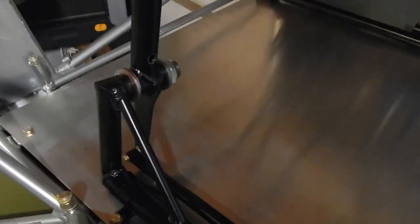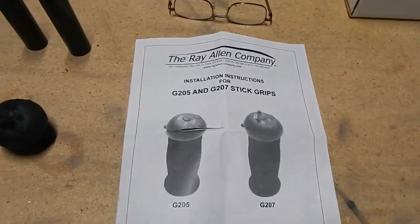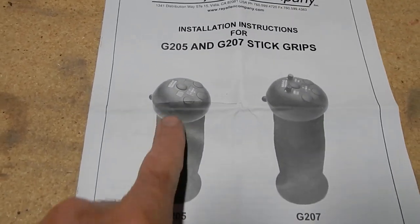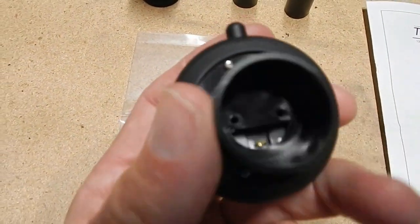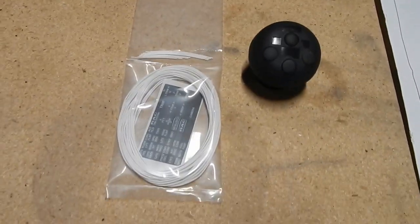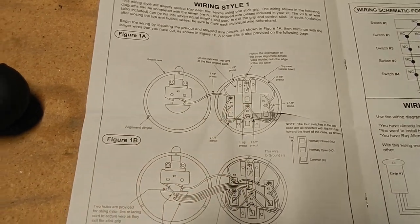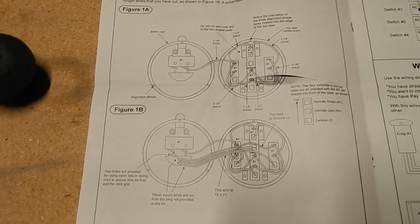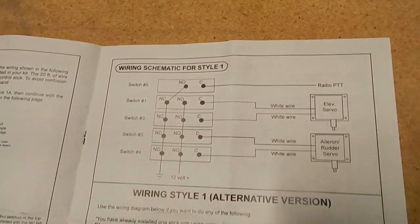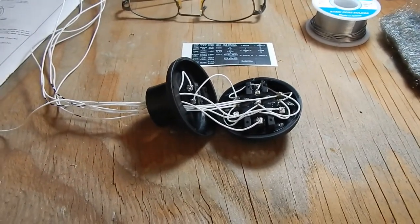I'm not doing the optional right seat control, so I put the cap and grip on and I'm going to install the controls and run the wires down the tube. I'm starting on the wiring of the pilot side control grip. Ran sent the Ray Allen grip - it's the 205, which does not have the extra terminals. It comes apart and you've got switches inside to hook wiring up to. If you're only wiring one grip, there's a basic wiring diagram. Solder is involved.